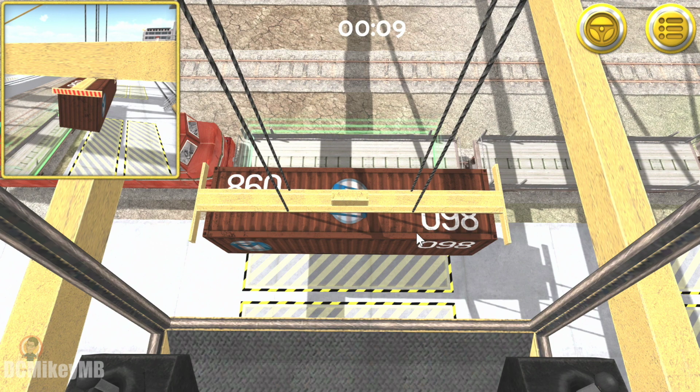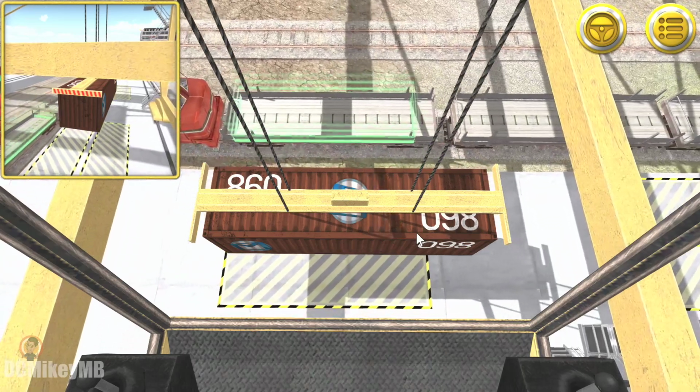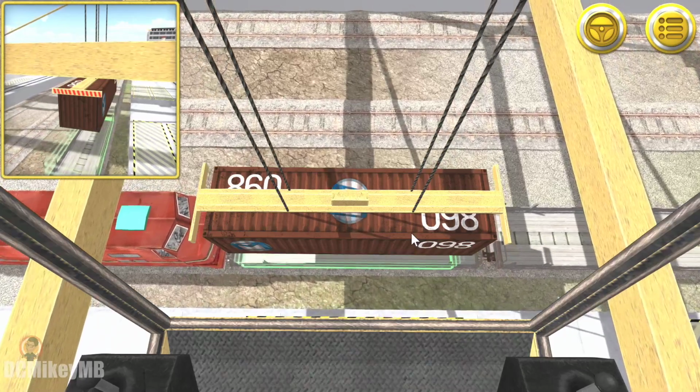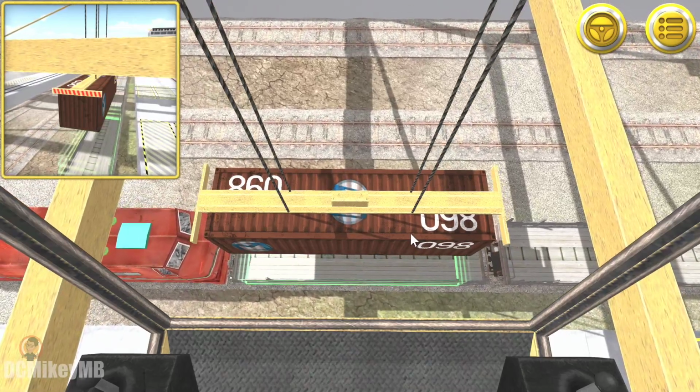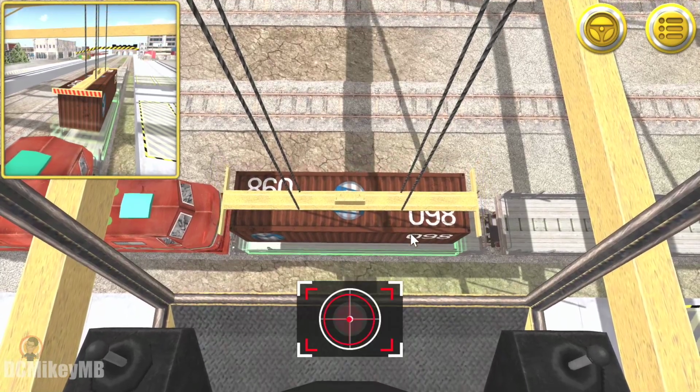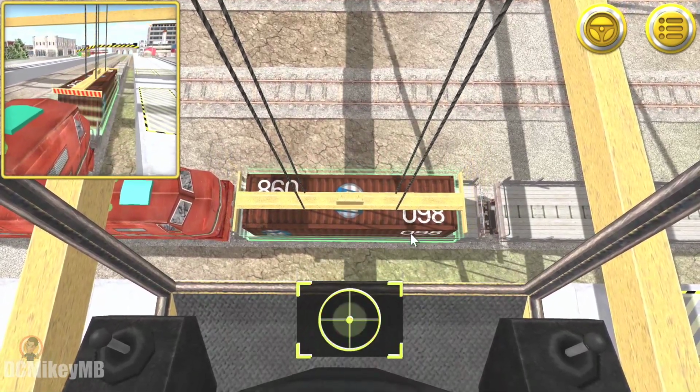So far, I've yet to mess up a delivery because it's been pretty straightforward. But I'm curious to see what happens when this timer runs out. All right, so the timer has run out. I still don't see any consequence to it. There isn't any kind of a warning or something that says your time is running out. So that might be something to consider as well.